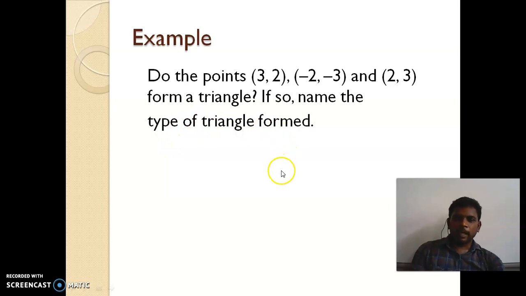Okay, so there are 3 types of triangle, right? So equilateral triangle, scalene triangle, and what is it, right angle, right? So everything is based upon the length of the sides. Okay, so here we are going to find out the distance between the pair of points, that is, the distance between the first 2 points and the last 2 points and then first and last. Okay, so let us continue the solution in the next video.